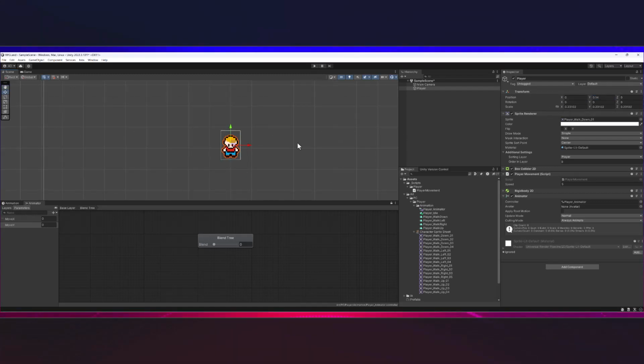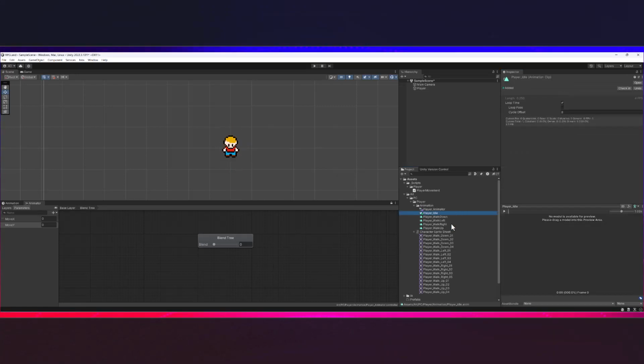One vector would be, I'm going to move on one axis, that's the X-axis, and then this is going to be on the Y. So these two are going to trigger based on if I'm walking left or right. I want to play that animation if it's negative or positive, and then my up and down if I'm moving up and down. And then we have our idle state, which we created, which is this player idle here. So we've got all these animations here.